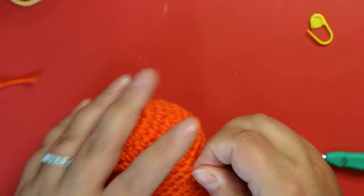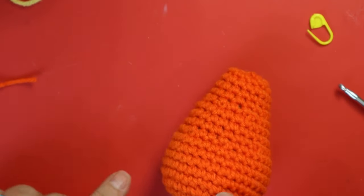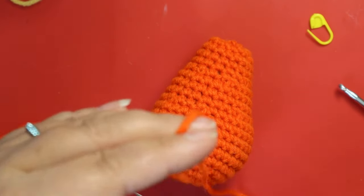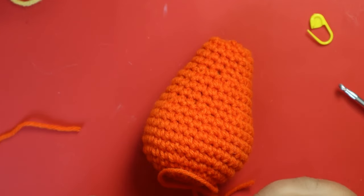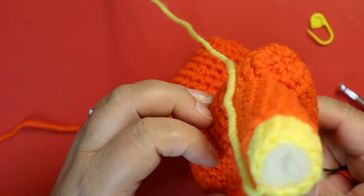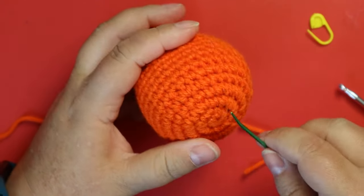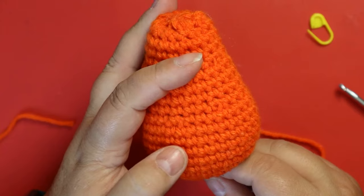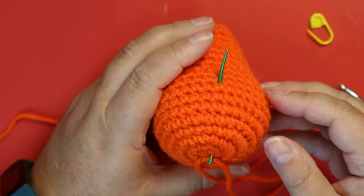So, fuzzies. This is our foot. And to make the little thing on top here, just need a piece of yarn. And I went back 1, 2, 3, 4, 5, 6, 7, 8. So go up through your magic ring. 1, 2, 3, 4, 5, 6, 7, and 8. Pop out between the 7th and 8th row.